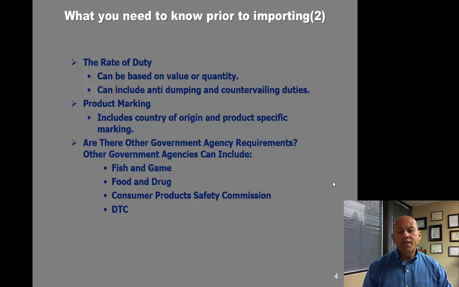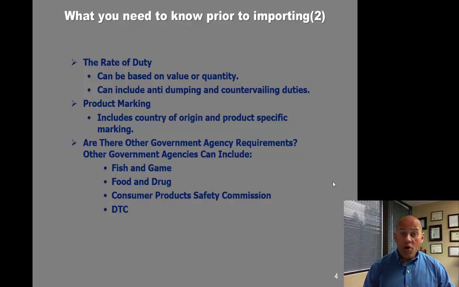The next important thing with the import process is product marking. It's very important that products be marked with their correct country of origin. Now, remember, country of origin is not where the goods ship from, but it's where they got their essential character. So in other words, if I'm a company in the UK and I've imported goods from China, just because I've re-exported them to the US doesn't make those goods UK origin. Again, it's where the goods were made, where the goods got their essential character.